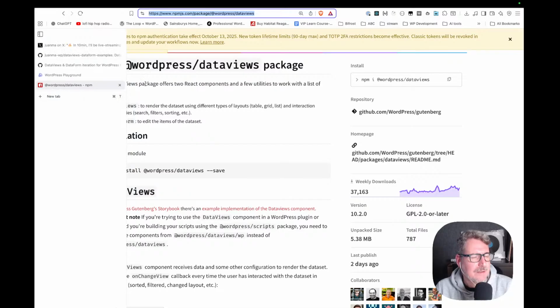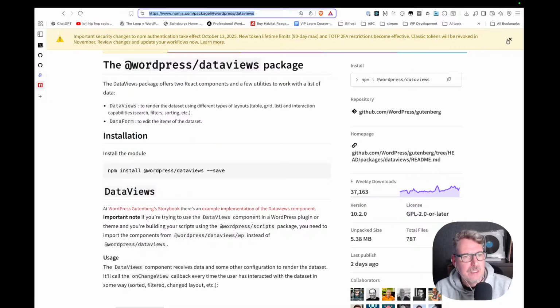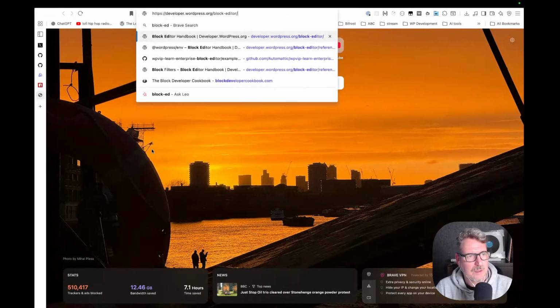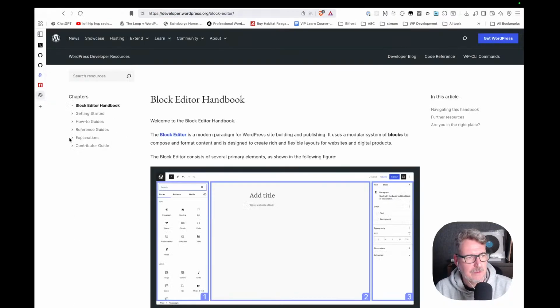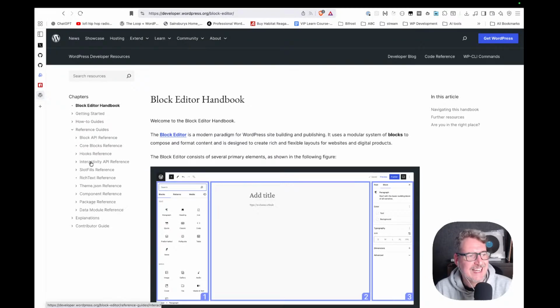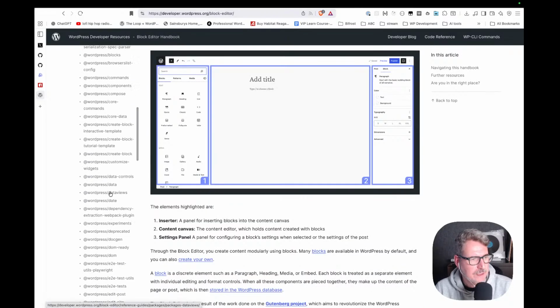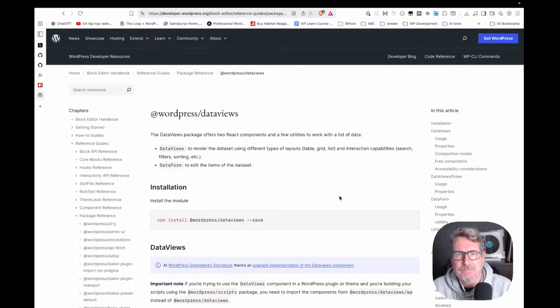We can review the documentation from here or from the block editor handbook, which is what I'm going to do. If we go to reference guides, we go to package, in DataViews, what is this here? DataViews. So we are going to review the documentation a little bit.